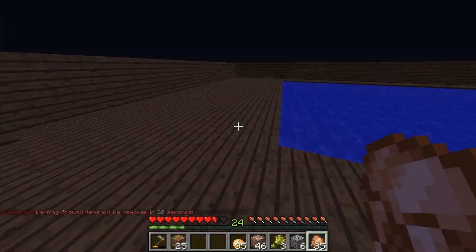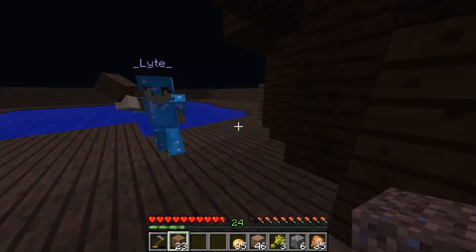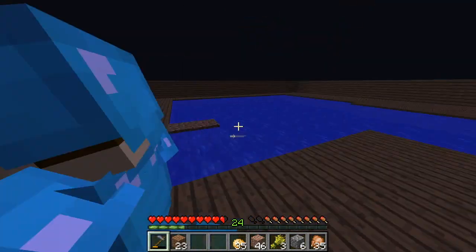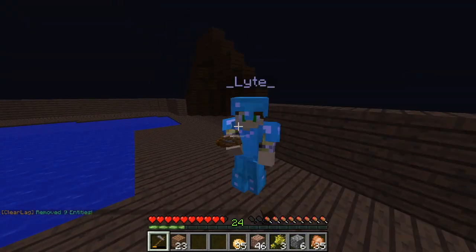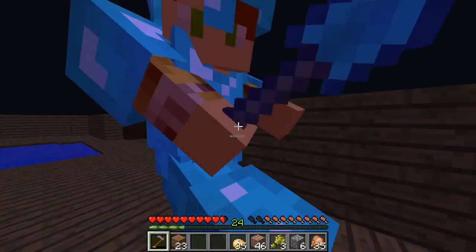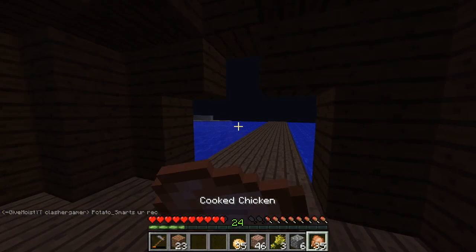Whoa, this is fam lit, my lit fam. Good for me, I can grief this plot. Ha! Griefed! Get potato punched. Punched by my stone hoe, huh? You wanna get stone hoed? Oh, get potato smarted. PvP, PvP. You realize you can't hit me. I'm wasting my whole hoe. I should probably stop doing this.